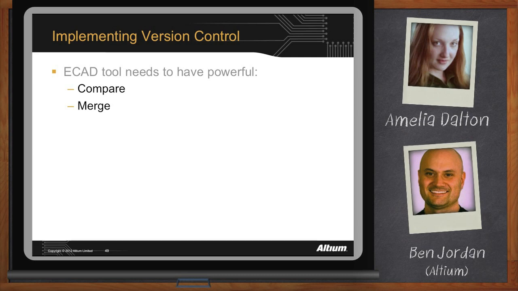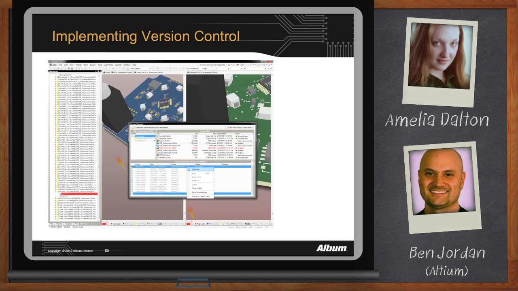So again, I mentioned before, in Altium Designer, there's a very powerful visual comparator that allows you to compare different revisions of the schematics and PCB documents. And you can also compare text files as well, or schematic to PCB, as you normally would for synchronizing your schematic design to your board layout. But the important thing here is also you get a very large list of all the changes that have been made, which you can see there on the left-hand side, and you can click on any one of those and it'll zoom to the change and highlight it for you so you can very clearly see what changes have been made.